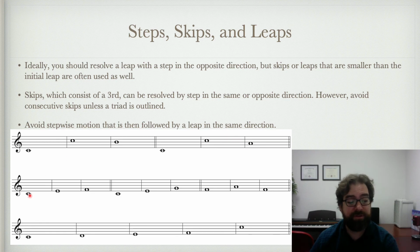Skips, which consist of a third, so we have a skip here. It can be resolved by step in the same or opposite direction. However, you should avoid consecutive skips unless you form a triad. So let's look at this. So here we have a skip. It goes up by step. That's actually okay, but it'd still be better if you came down to the D here.